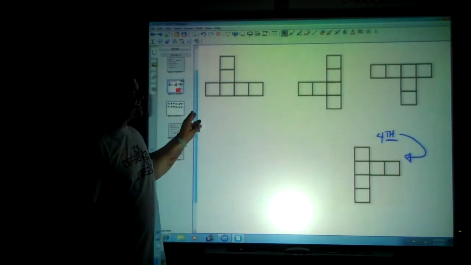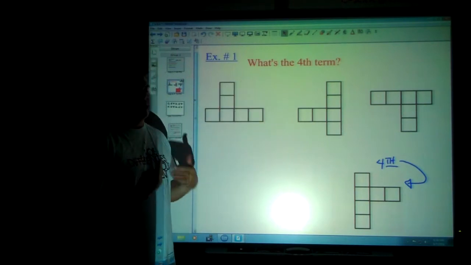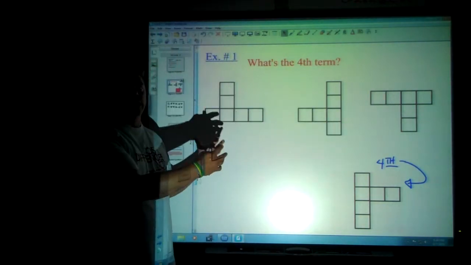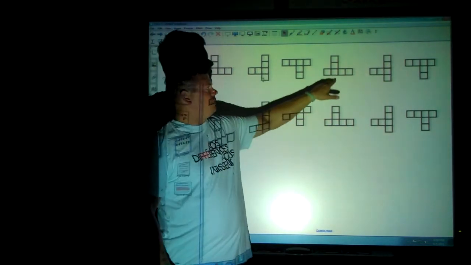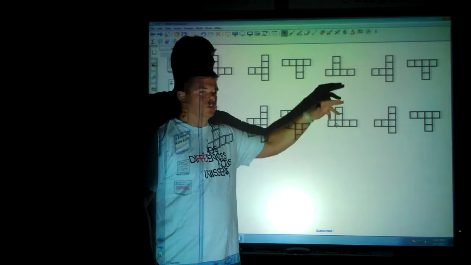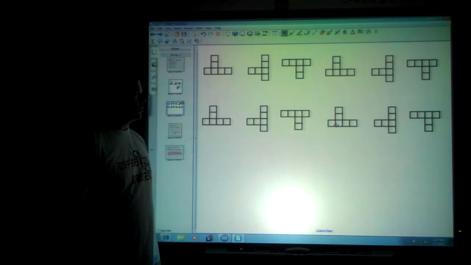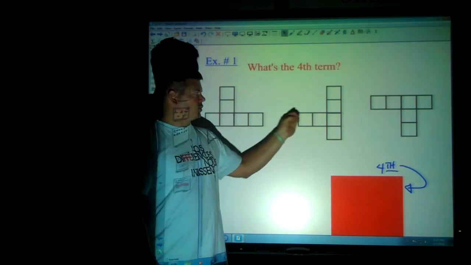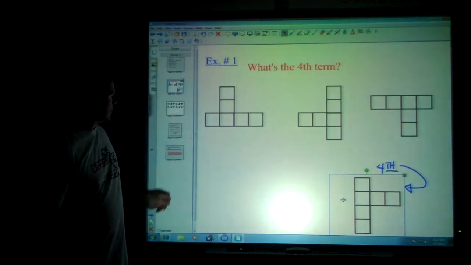Now, if it had not said, what's the fourth term, if it had just said, what does the next shape look like, then maybe my interpretation could be different. I might think that all three of these are one shape together, and then I'd be looking at this scenario saying, here's one shape, followed by the exact same shape, followed by the same shape, and so on. Maybe the fourth term would look exactly the same, assuming all three of them together is one term. So it just sort of depends. But because this one said the fourth term, I'm going to make the assumption that this is the first, second, and third term, and that my fourth term would look like this, with 90 degrees being the counterclockwise movement.